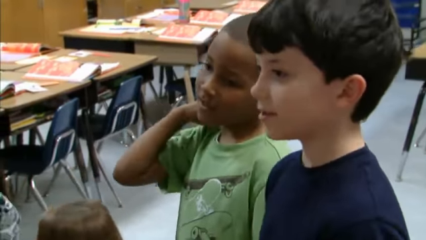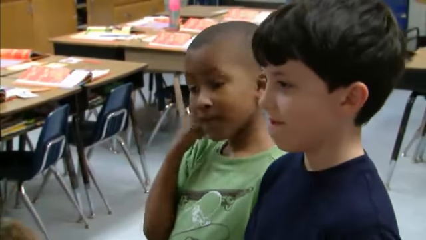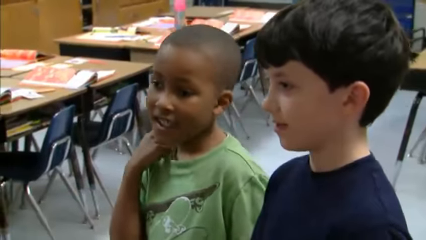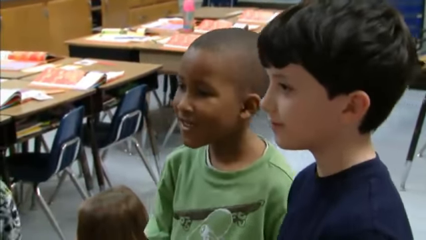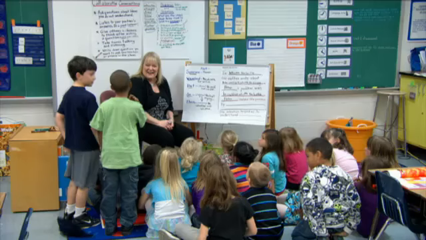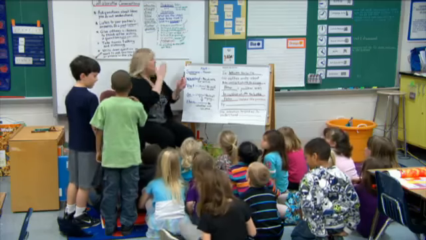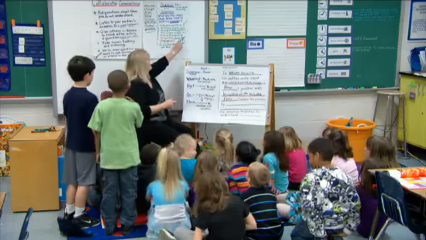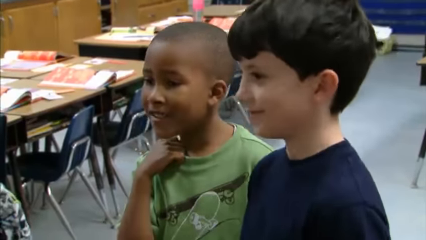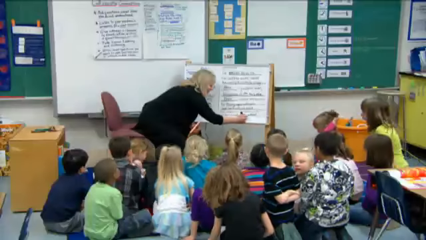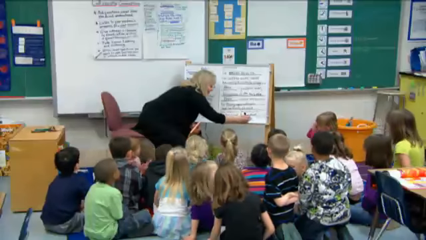On the sidewalk and at home. He tried on the sidewalk. Where else did he try? In front of the door. In front of the door. Where else did he try? Remember where he got? He went and got in front of the what? The mirror. Oh, he was trying on the hat. Oh my goodness, I think we did a good job with this.